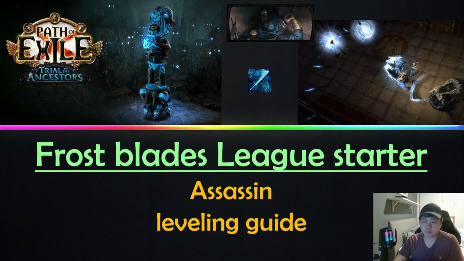And two, for the cons, it ramps up very slowly. The build needs to build up, and like I mentioned, the real power spike comes after Act 4 or during the last portion of Act 4 when you get multi-strike and the rest of the gems.